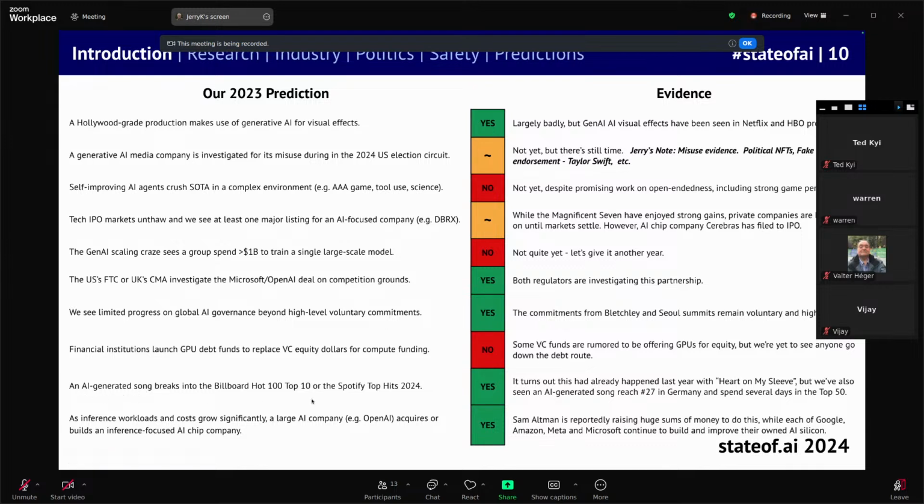An AI-generated song breaks the top 100 of Spotify's top hits for the year. I guess it did happen. I don't know the song "Heart on My Sleeve." But they also saw an AI-generated song reach number 27 in Germany, and spend several days in the top 50, which is kind of scary if you're a recording artist.